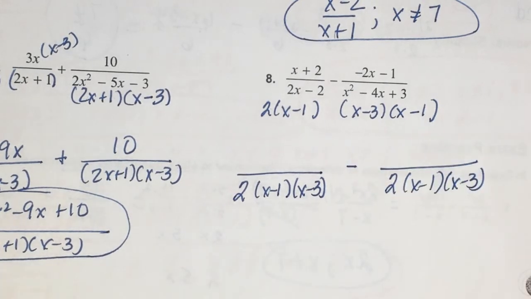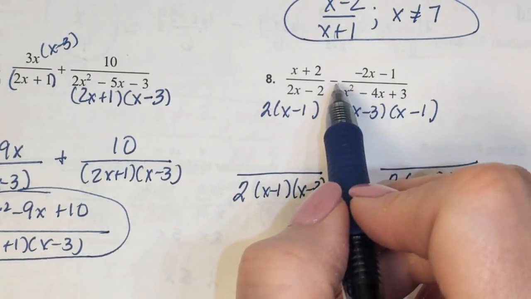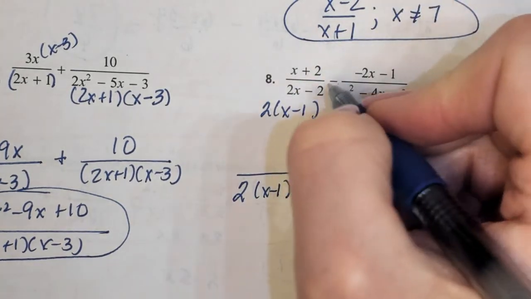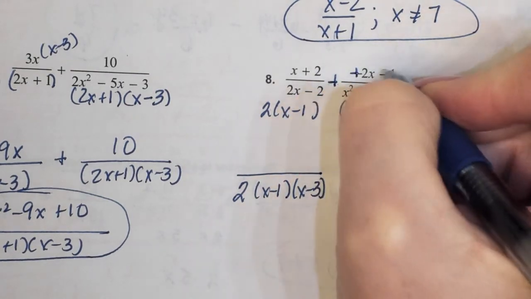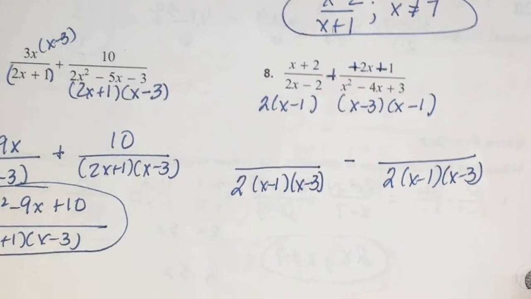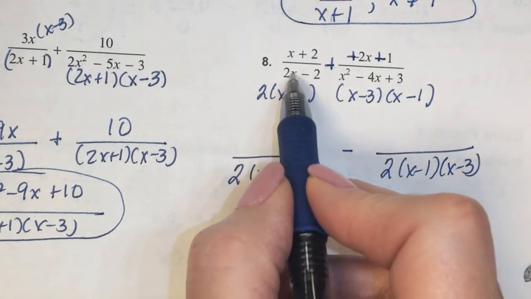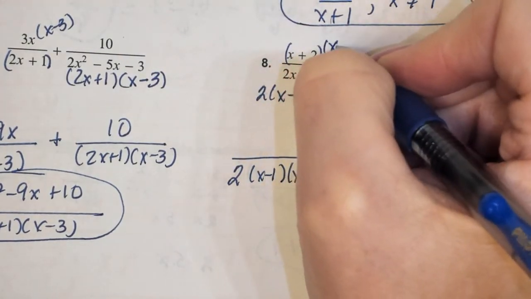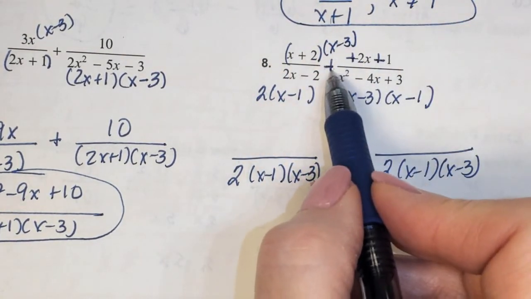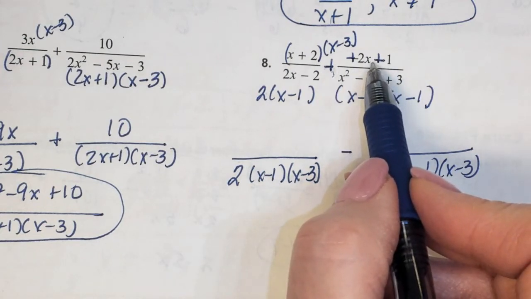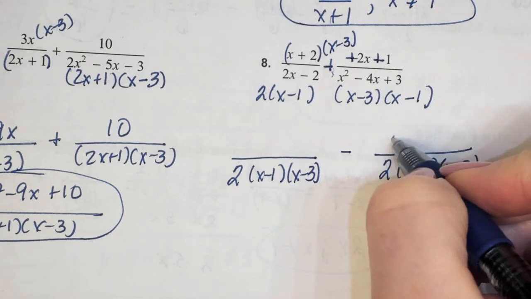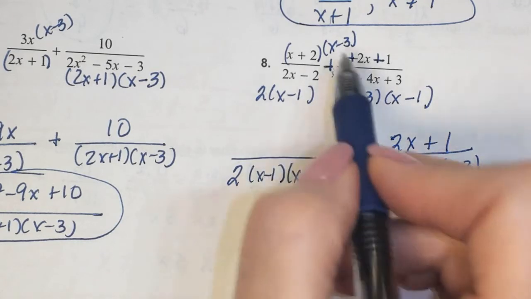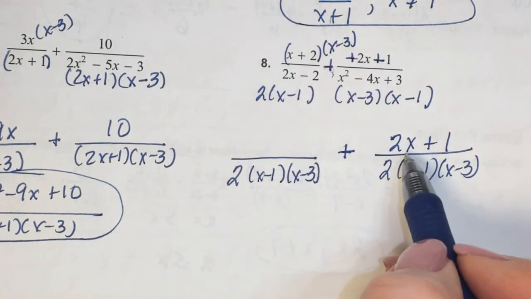It's subtraction. Now, instead of making it subtraction, what can I do? I can make it addition if I do what? Yeah, change all these signs. So I'm going to add the opposite. I always do that at the beginning. You're much less likely to make a mistake. So this term is missing x minus 3. We have to multiply these out because we're going to add it to this one. See, this one doesn't have to change at all. This is just going to be plus 2x plus 1. But this one, I have to multiply it out so I can combine like terms.